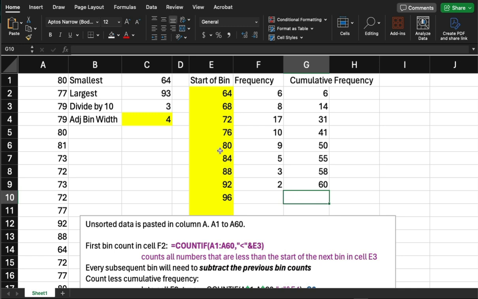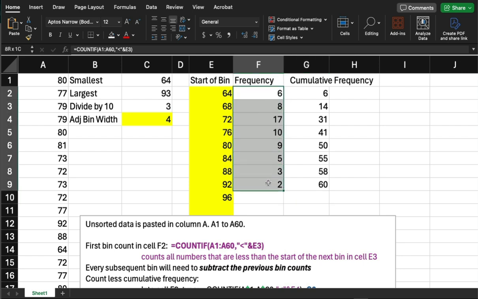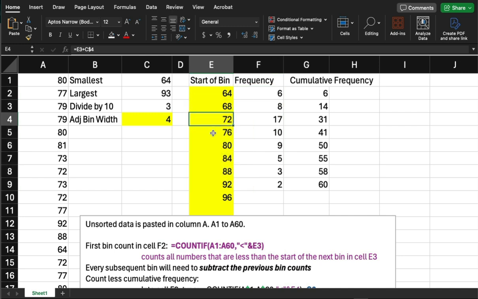And that is a grouped frequency data table. And it tells us what our frequencies are in each of these bins that started with the values that you see here. So each of these bins, we only see their left endpoint.